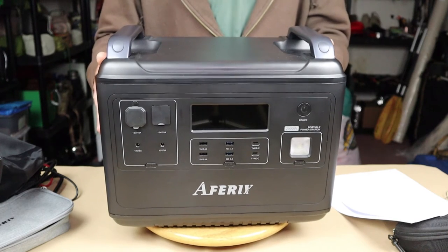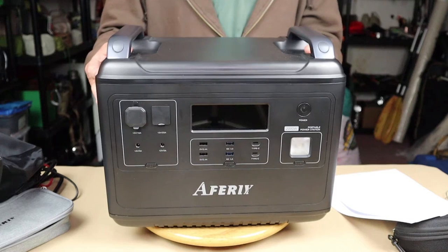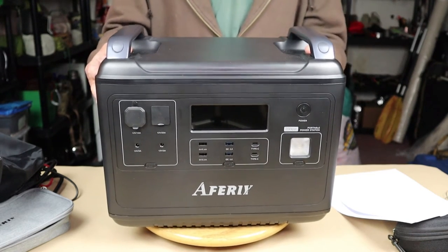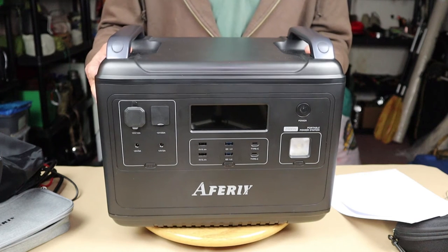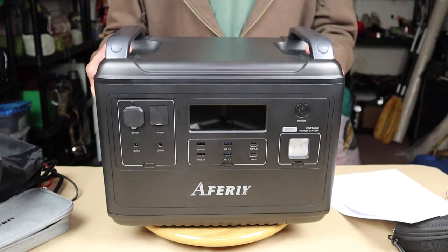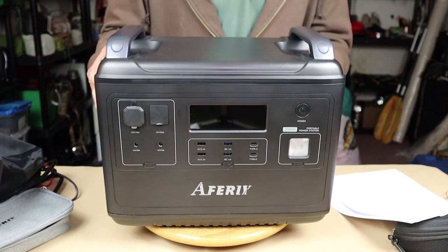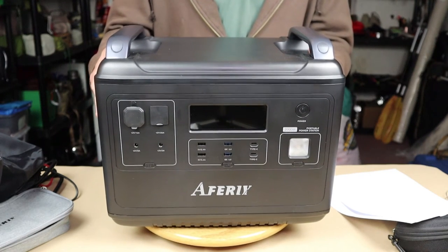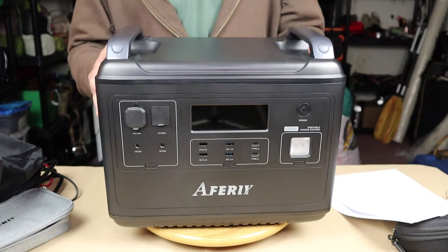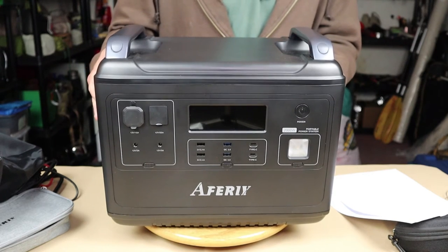That storage is inside LiFePO4, or lithium-iron phosphate batteries, rated to 3,500-plus full-charge life cycles before the capacity drops to 80 or 85% of its original strength. It does have all the things you would expect: a battery management system, overcharge, undercharge, and maximum power point tracking that you would expect of any good quality unit.